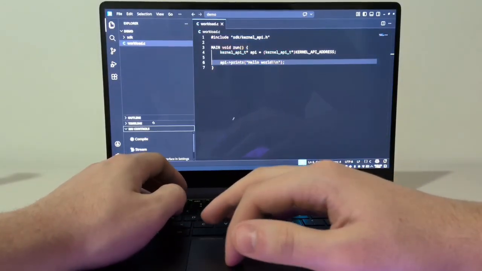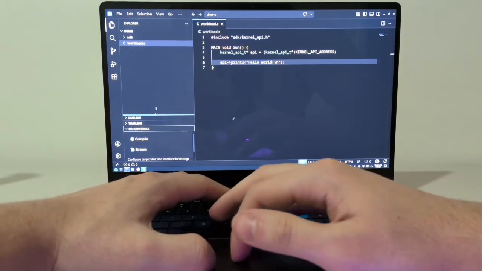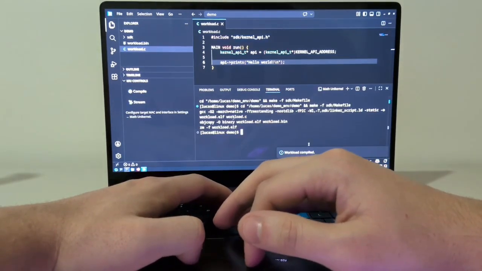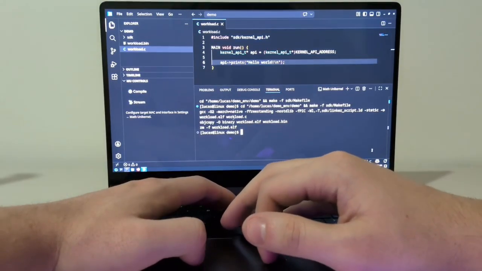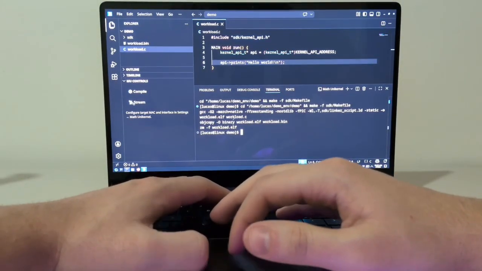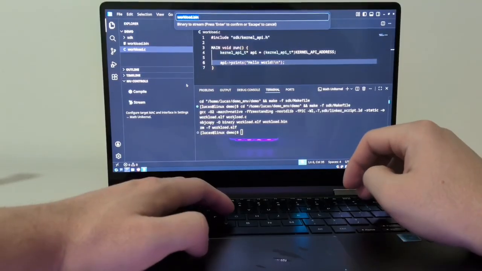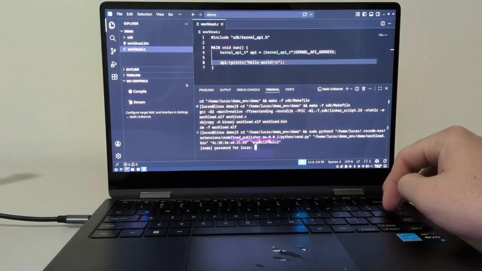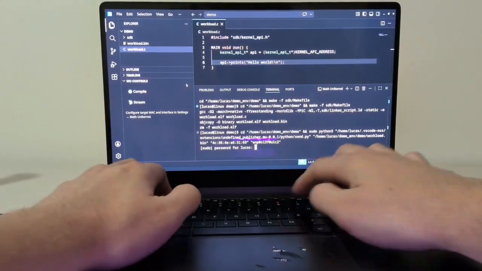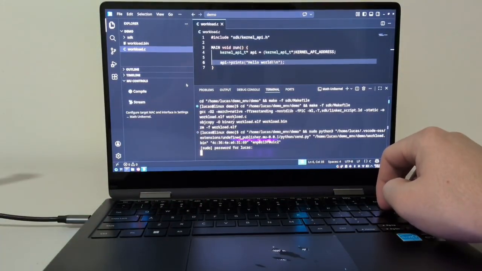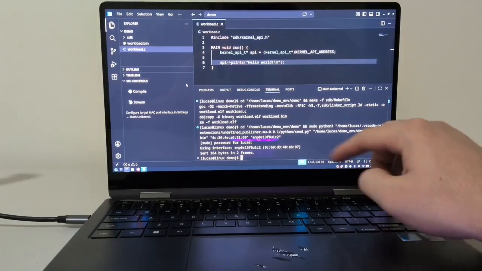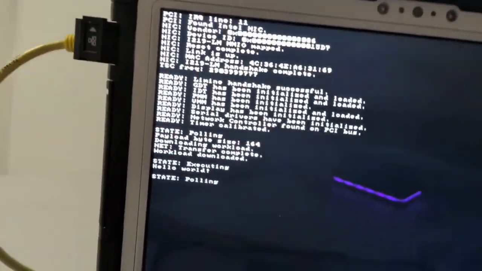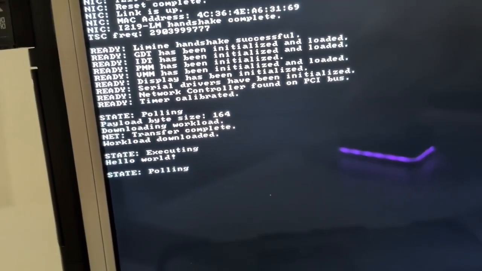Now, to use some of our extension's features, we're going to open this menu down here, and we're going to hit compile. So we've now created the binary. And the last step is to stream it over. So we want to stream workload.binary or .bin. I enter my password here as this does involve administrator privileges. And it says here we've sent out 164 bytes and 2 frames. And when we look at the OS, sure enough, we get a hello world.